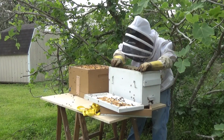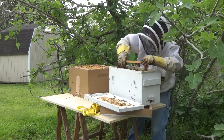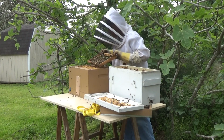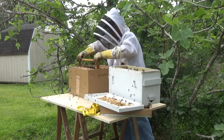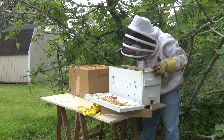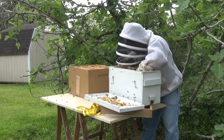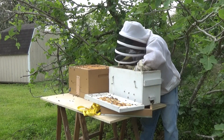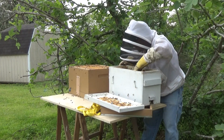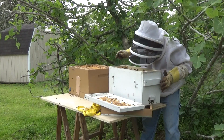And a lot of bees in this box. I told you before that a swarm had moved in here, and I see there's a bunch of dead bees on the bottom of this box. So maybe something happened with the swarm that moved in before, and they stayed in the box. But anyway, the bottom of this little swarm box is covered with dead bees. I don't want to dump it in here because of that. I don't want to dump the dead bees in there.